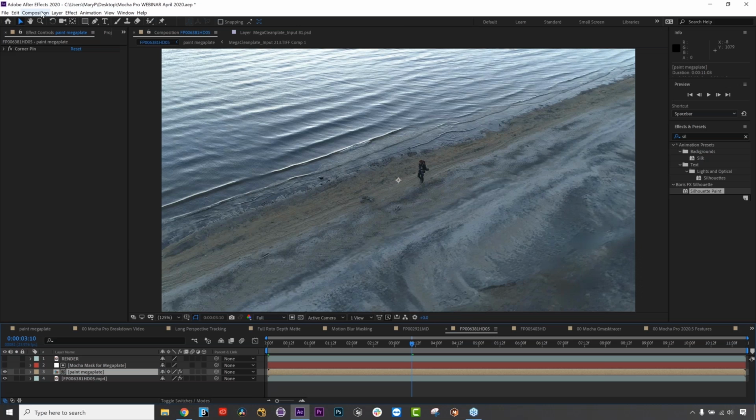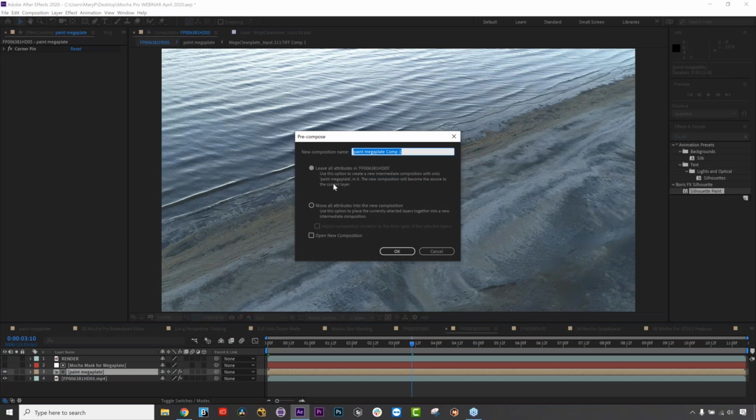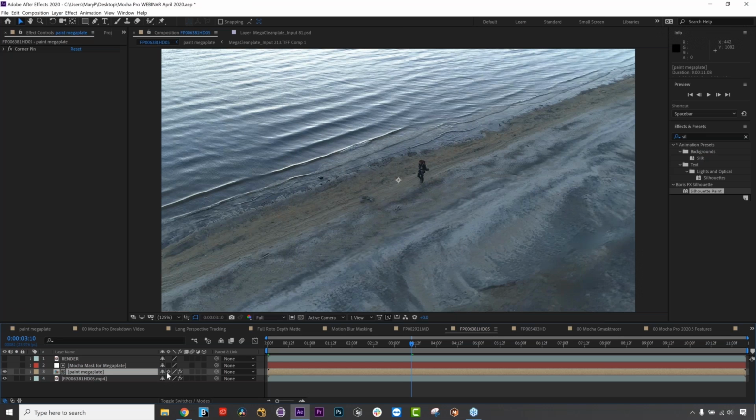One of the things that we did when we made our pre-comp to begin with is we went Layer, Pre-compose, and we left all our attributes in the composition. Now that is not normal for the workflow in Mocha. Usually when you do a corner pin, you want to move all the attributes into the new composition. For this, I want to leave all of the attributes in the original composition. That's going to keep my size for me. Then we're going to come down here and check this button, which is collapse transformations. What collapse transformations does is it continuously rasterizes your image so that it doesn't shrink or size up your image and lose resolution. And that can be really, really important.